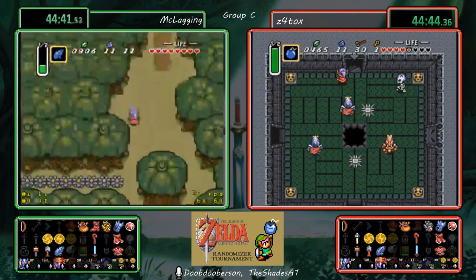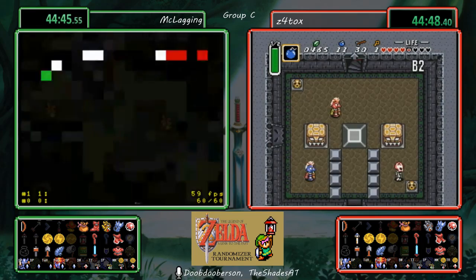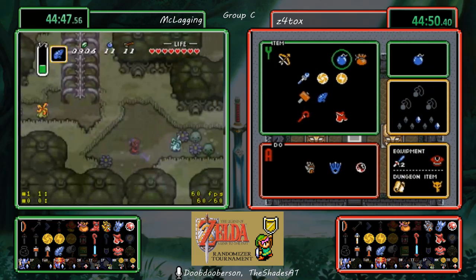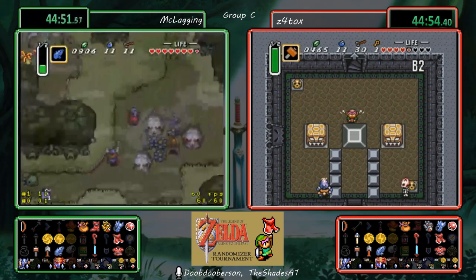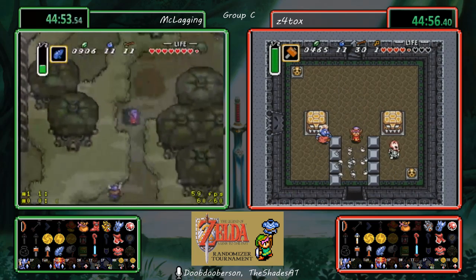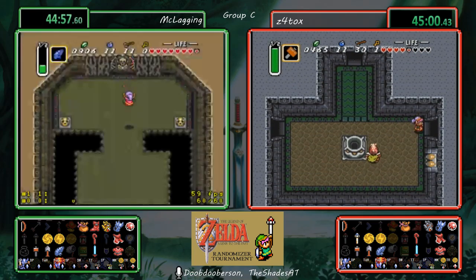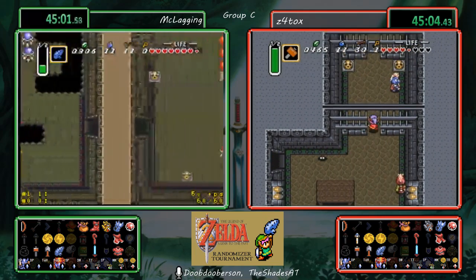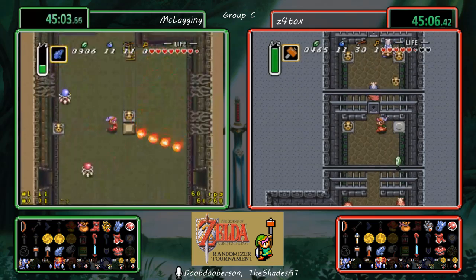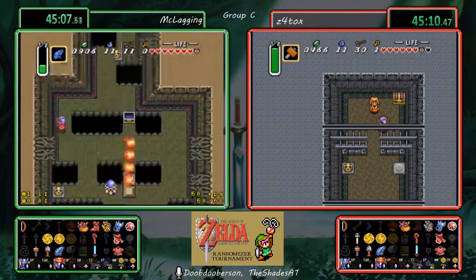So now the outstanding items, given that we know where the boots are, obviously Z4T0X does not have them yet, and for his sake, hopefully he makes that trip soon. But the outstanding items now are Fire Rod, Hookshot, Mirror. So swamp is out of the question for these runners.